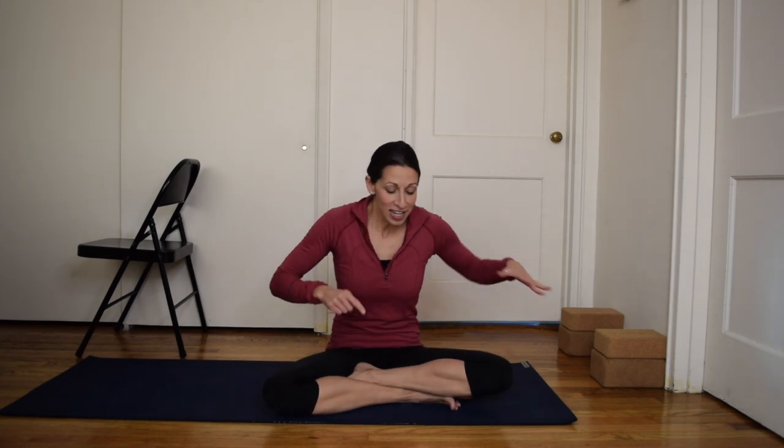So the first thing I'm going to do is talk about shoulder alignment and then translate that into the pose, which I'll do in a moment. Now, the first thing I want you to do is just bring your arms up like this. So palms are facing out, just raise the arms overhead. Okay, we are going to be doing this same motion on the mat with weight in our arms. And that's where it's easy to mix things up.